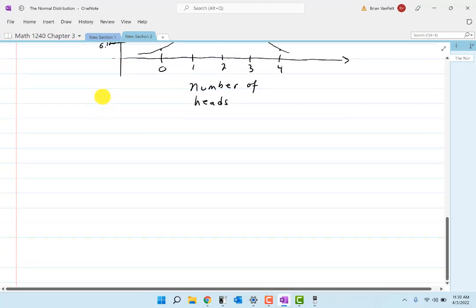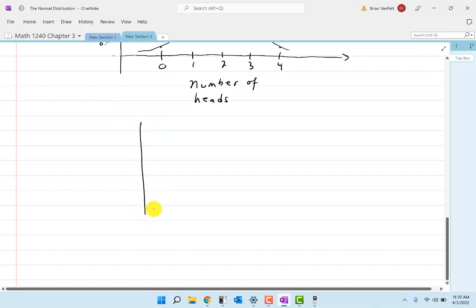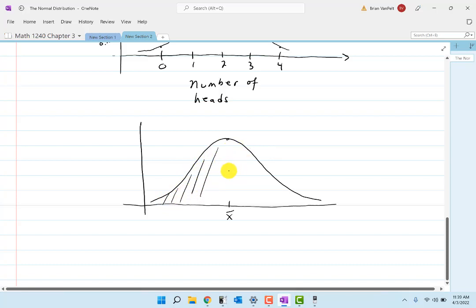Well, as we flip the coins more and more, here's what's going to happen to us. It's going to take shape, and it's going to take the shape of a bell curve, something like this. You may not know this, but right under the top point is the mean. So that's always the tippy top of this graph is the mean. And every time, if you were to go and find the shading part of this, you will find that that equals 1 square unit. And I should probably draw a 1 that looks reasonable. This is 1 square unit.